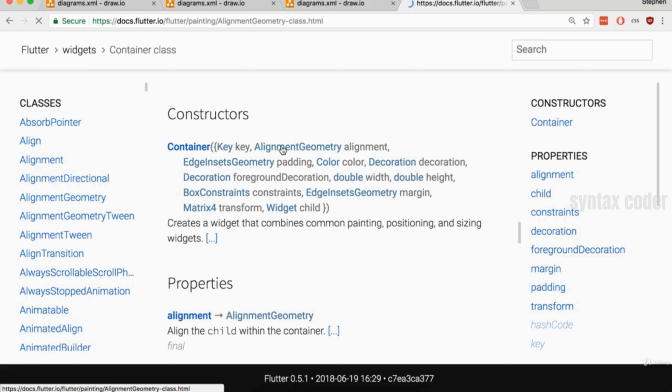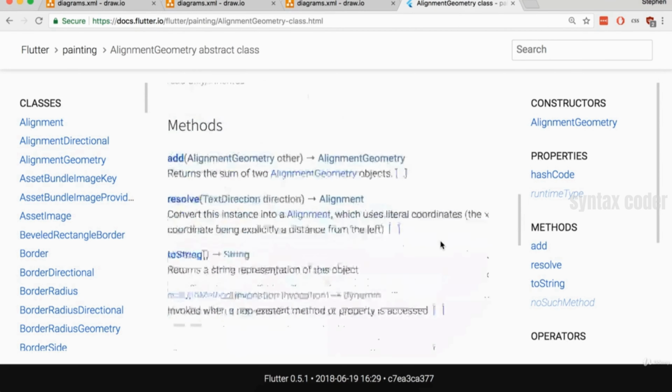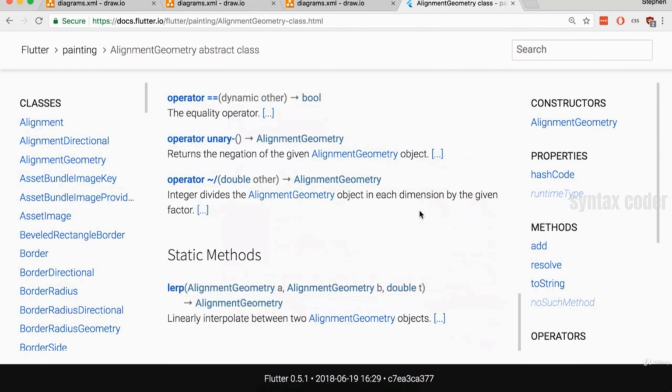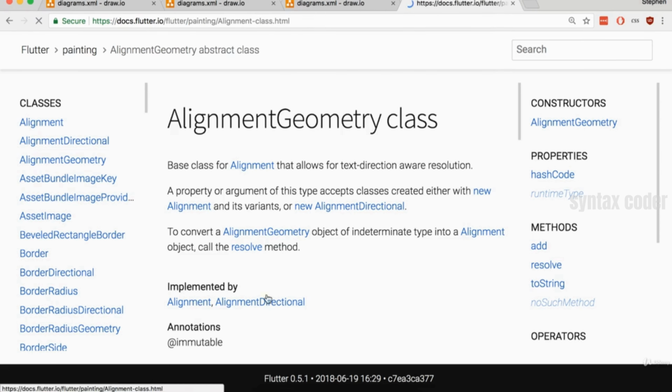So I'm going to click on the alignment geometry type. So here's the alignment geometry class. And so inside of here, you might think, okay, this thing is going to list out all the different ways in which we can lay out an object or possibly provide an alignment here. In reality, the alignment class is a base class. This one in particular is not an abstract class, but it's a base class that just provides a base upon which the real alignments that we use inside of our application are going to extend. So the actual class we're going to pass in, again, this is a kind of a layer of indirection here, is the alignment class.